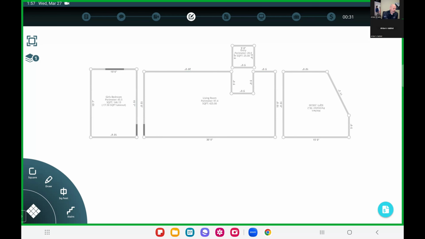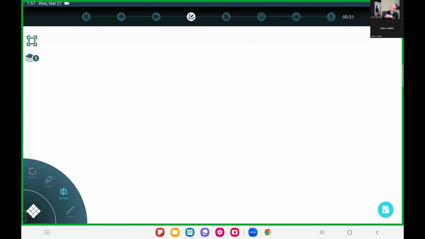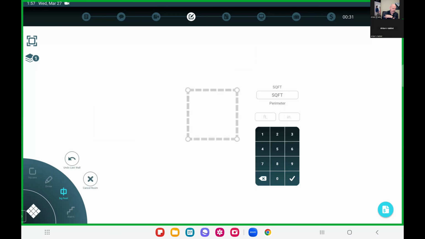Square feet. So what does the square foot button do? You might have a home where a customer says, hey, I need 100 square feet of something. Okay, well, you don't have to figure out how to draw that. You could simply hit the square foot button, and I'm going to tell it this is 100 square feet. And maybe I have a perimeter of 40 feet. Okay, so that's fine.